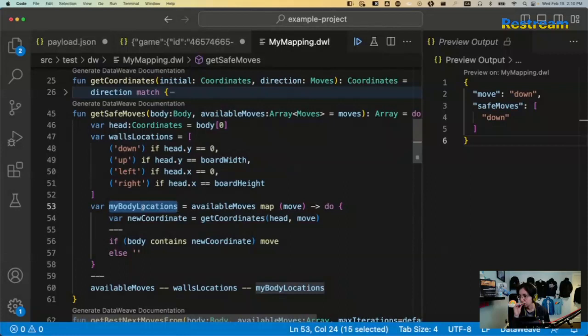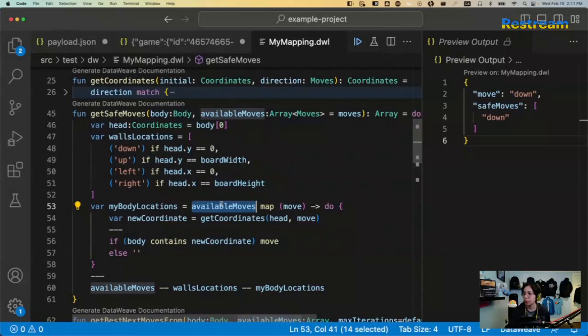Yeah, because I'm taking from the available moves. I wonder if I can change this a little bit to make it less iterations. I don't know. Let's try it like that. I don't want to move the code too much.